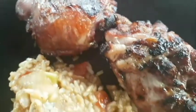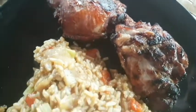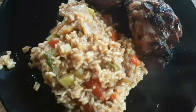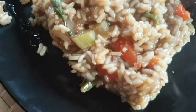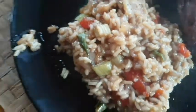Look at that, guys. I know I said chicken breasts and they're chicken thighs. Oh yeah, look at that.